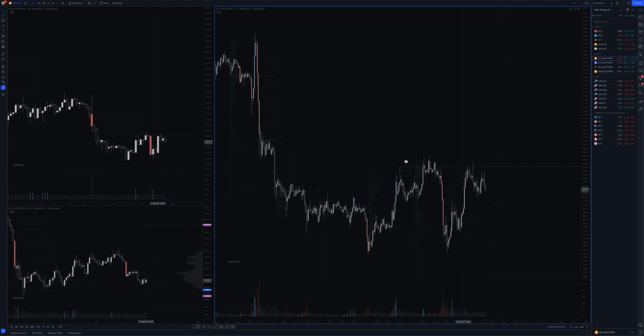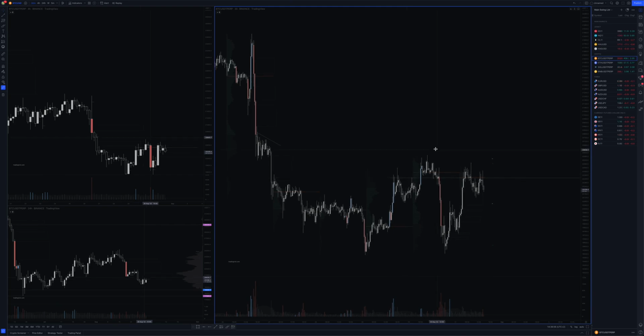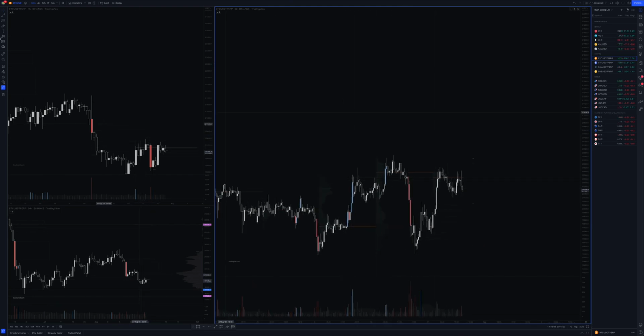Maybe. But one other thing, if you are wondering if you should be marking out the wicks, if you should be marking out the bodies, because if you would mark out the bodies, it would be here. For me, I mark out the levels which had the most kind of a significance. For this case, it would be in here, okay? Because you had a little bit of a retest here, clean retest there, acted as support there as well. So this is my QM level.